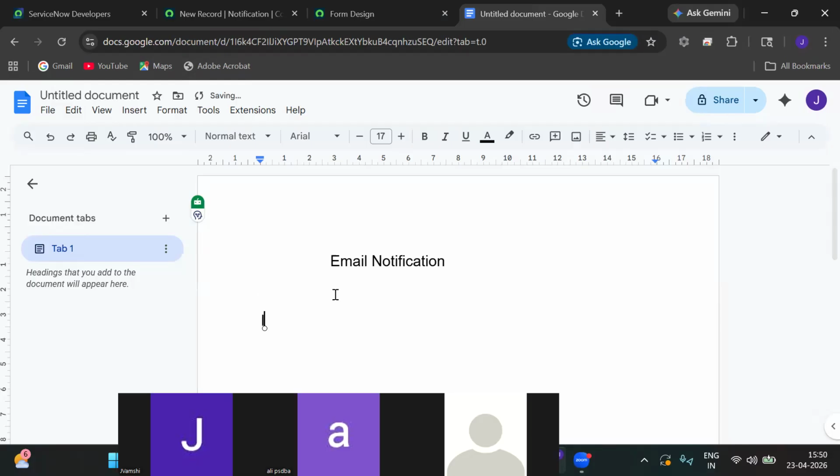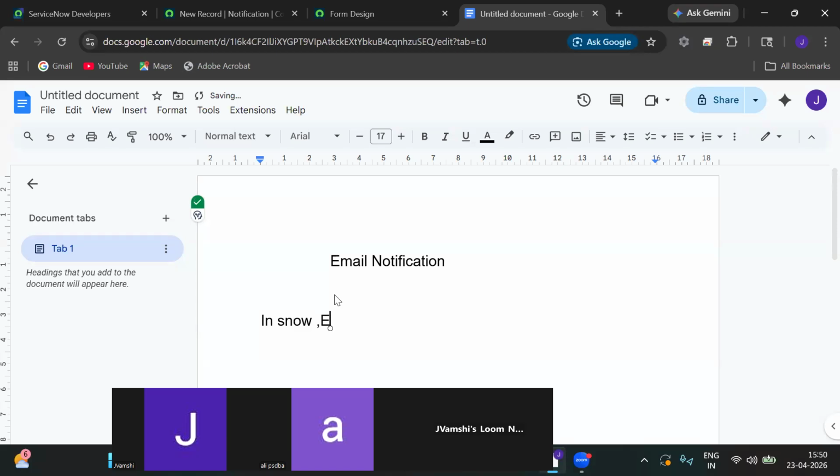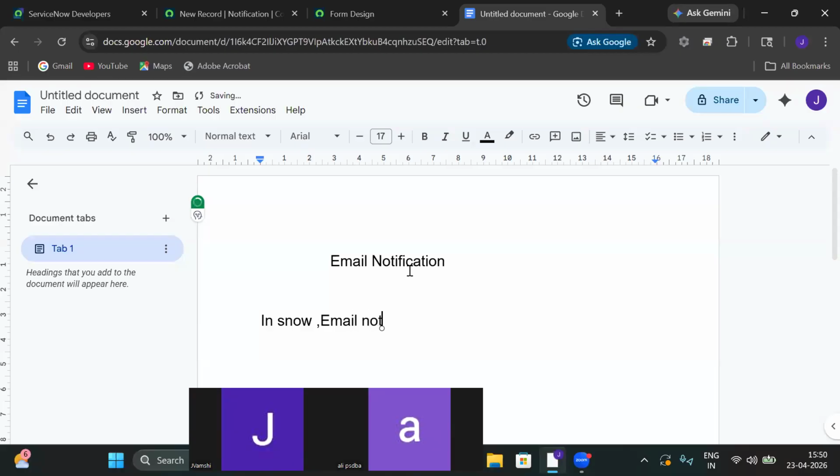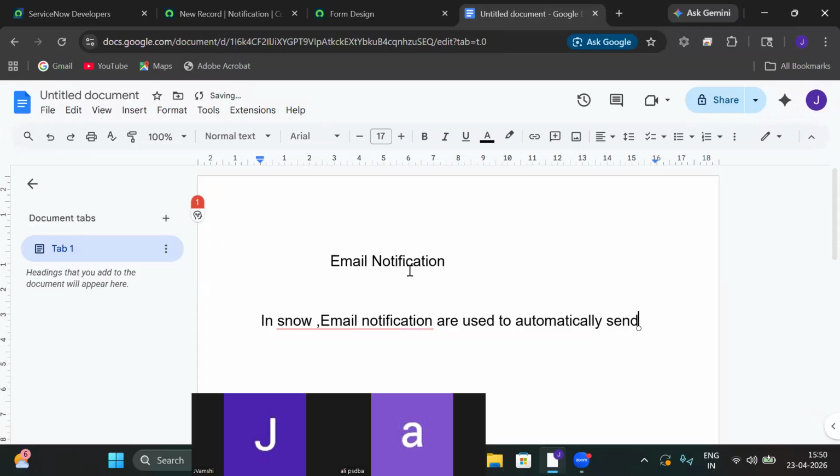So in ServiceNow, email notifications are used to send emails to users when specific events occur, like record creation, updates, approvals.